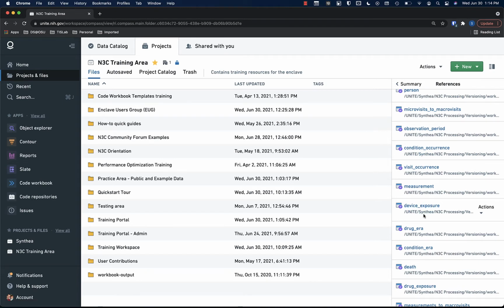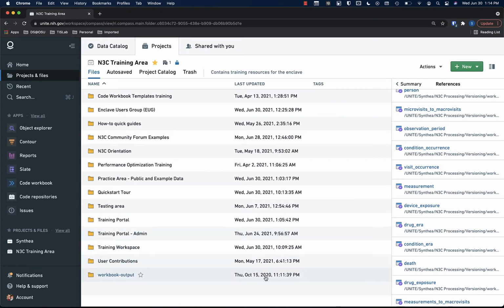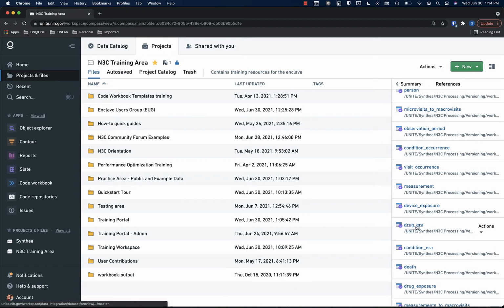There are no references here to datasets in the real level 1, 2, or 3 data, so it isn't possible to do anything with those data from within the training area workspace. Further, regular users like you and me cannot add references to those datasets. Of course, I can browse the Cynthia tables directly in the Cynthia project if I want to, provided I have been given read access to them in that particular project.